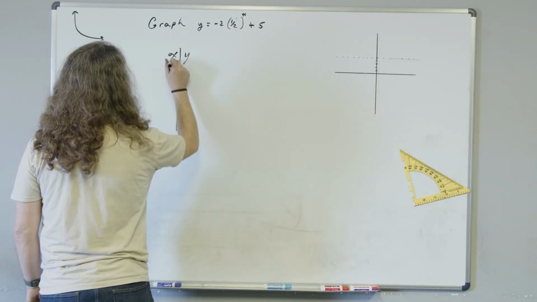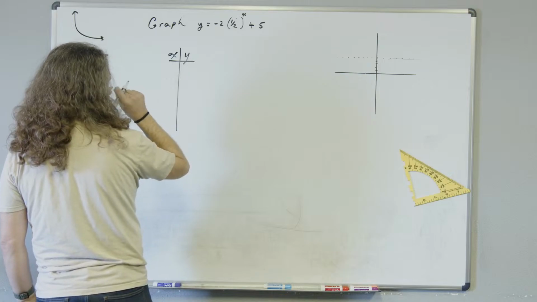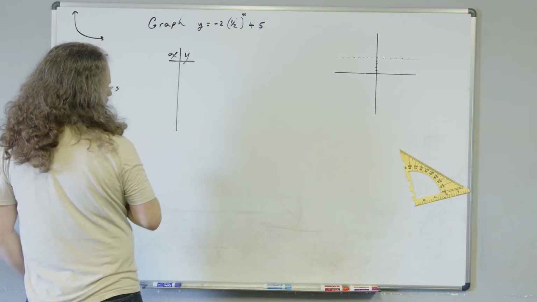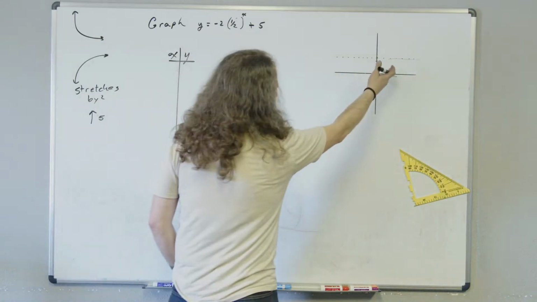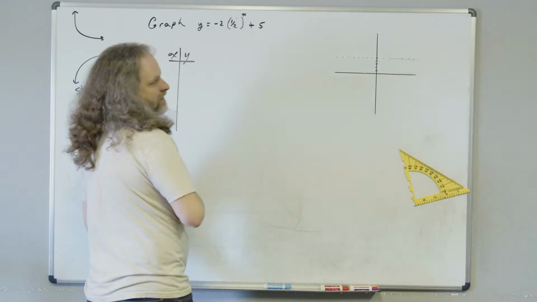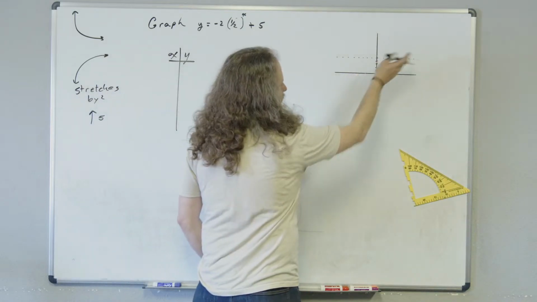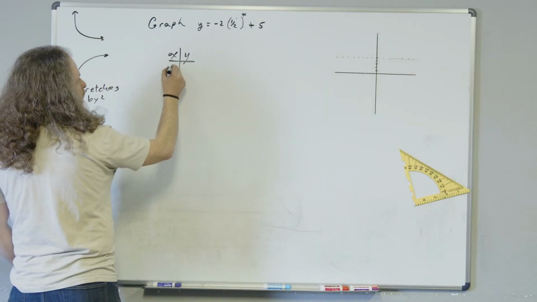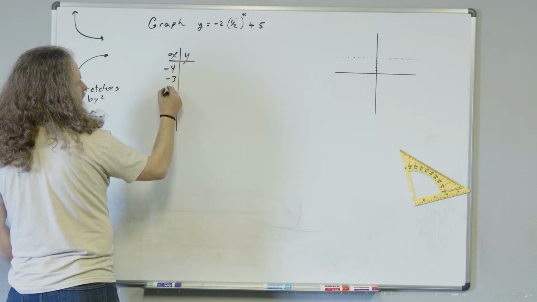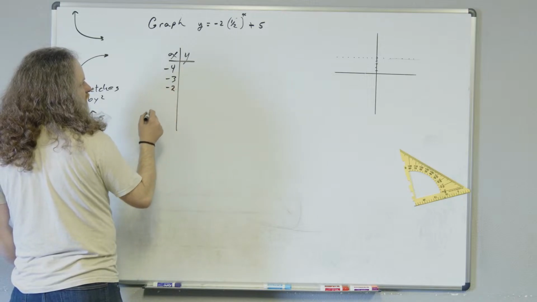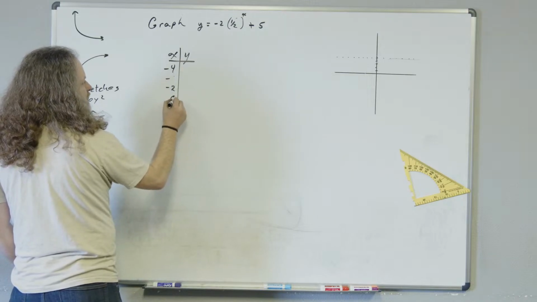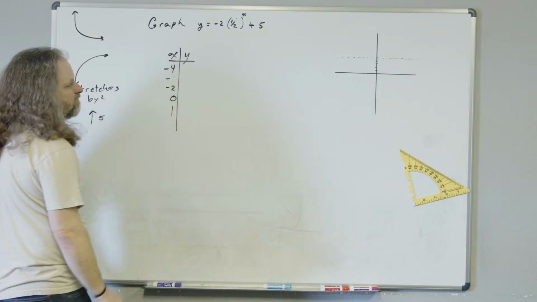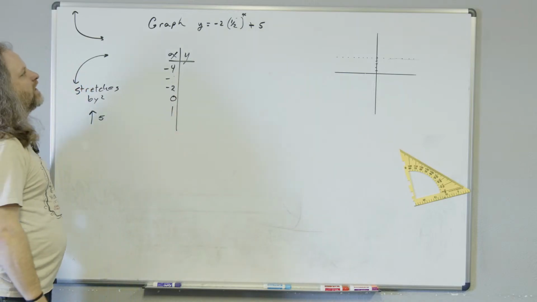0, 3, 5, 6, 7, 8. How about we pick the same numbers, like 1 or 2 over here and like 3 over here, right? Because these ones it's just going to get closer and closer to the axis. So let's pick like -4, -3, -2. How about -4, -2, 0, and 1. That's easy money, right?